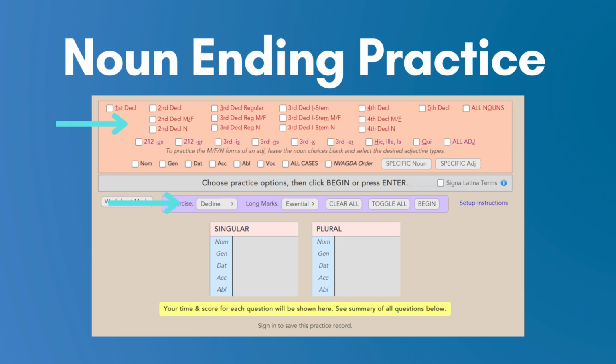And up at the top, you're going to see all these check boxes. You can customize Magistrula to practice certain noun endings. Maybe you're at the beginning of your Latin career and you just want to see first declension nouns, go for it. You can just hit that first box. If you've seen second declension, you can choose between just doing masculine and feminine second declension or including second declension neuter, right? Maybe you specifically want to practice your neuters and not the other. Just click the checkbox that fits you. And at the top, there's one to do all of second declension. The same with third i-stem, fourth, fifth. These are all ways to make Magistrula give you the endings you really want to focus on and practice.